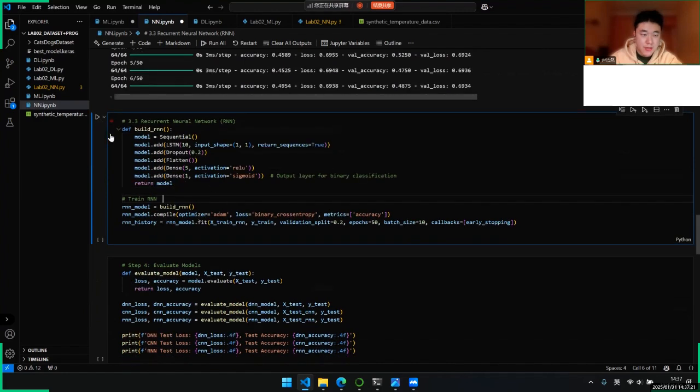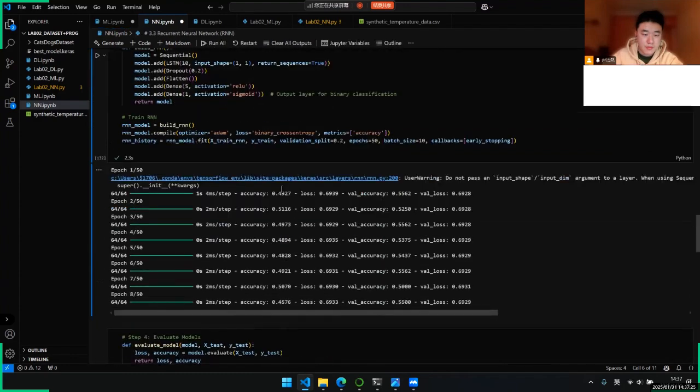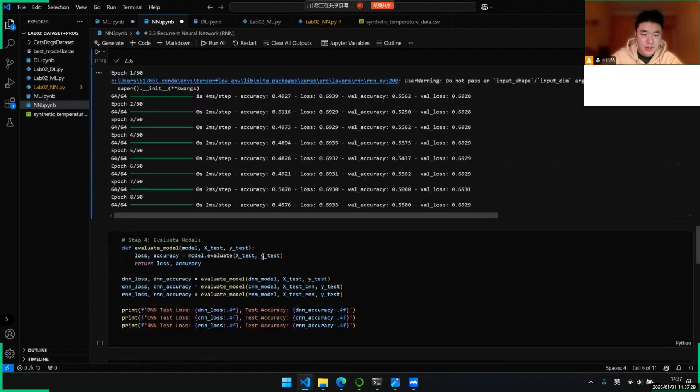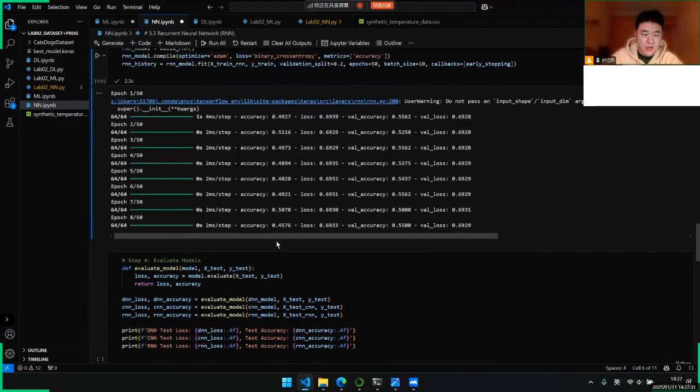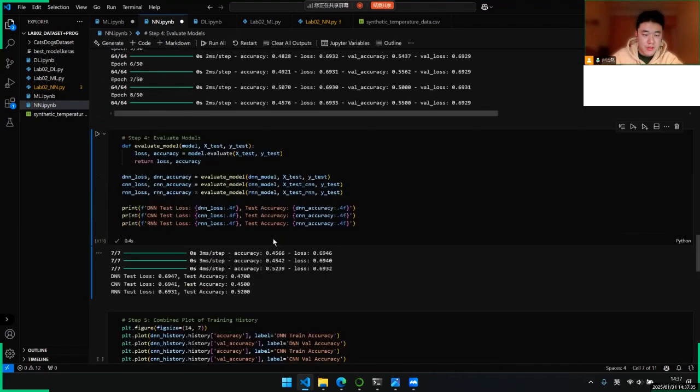Then we also train it. As we can see, after we train all these three models, we evaluate the models with accuracy.